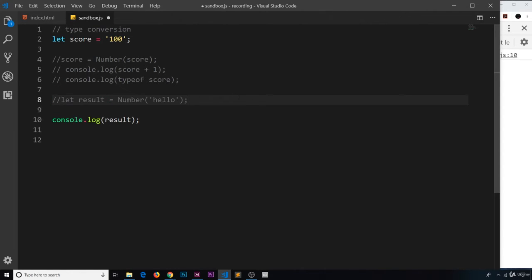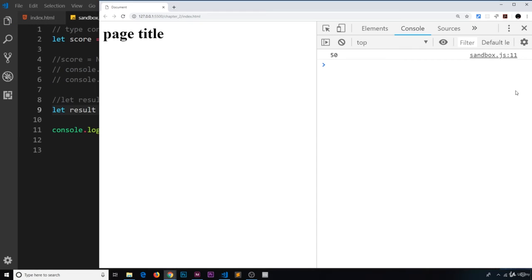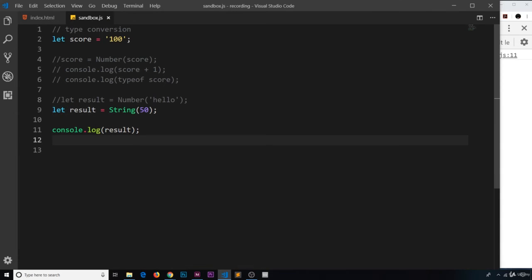All right then, so let's try it the other way around. What if we want to take a number and turn it into a string? Well, let's say let result equal to, this time, String with a capital S, and then we're going to pass in a number. I'm going to pass in 50, and I'm going to save it and come over here, and we can see 50. Now, how do we know that this is actually a string and not a number? Well, first of all, when we type in a number in the console, it comes out as blue, but that's shady logic. We can use the typeof operator down here. We can say typeof, and then we'll put the result there.